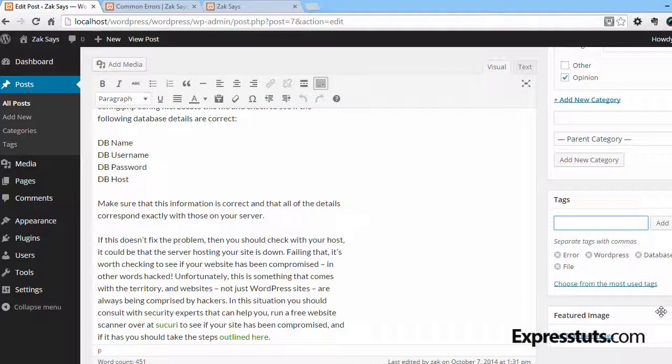You can reuse the same tags on different posts when it's appropriate, and if your website is about a particular topic, then chances are that you'll be able to reuse most of your tags since they will be related to the same subject. WordPress provides categories and tags to help you to organize your content, but if you feel that you need more options, then you can create custom taxonomies. This is a topic that's outside the scope of this course, but there are hundreds of free resources online. Just do a quick Google search for custom taxonomies WordPress.